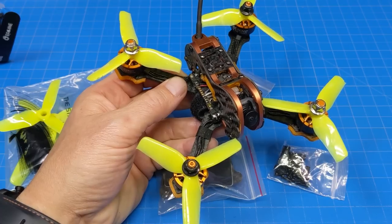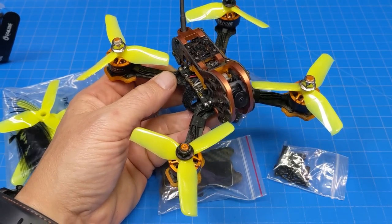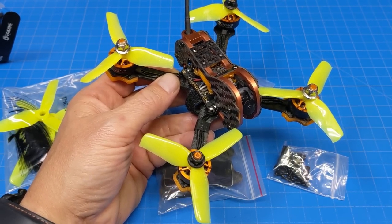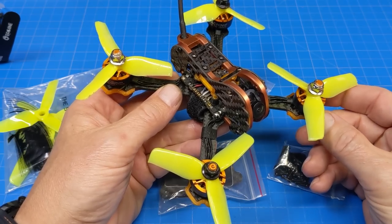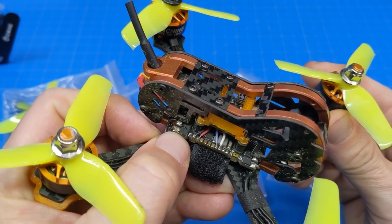This is just like the original kit — it comes as a kit, you have to build it, and they use cheap components. There's no two ways about it. Components are selected at a price point. Soldering these wires — as you can see my solder — there's barely any solder on there.